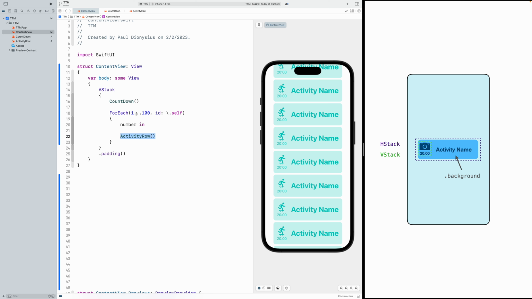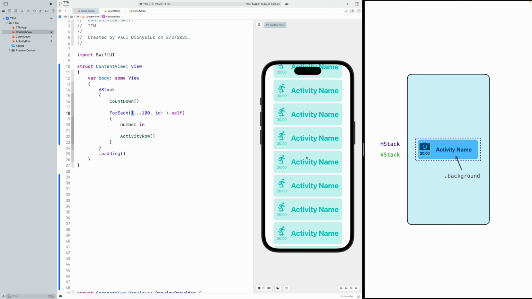Number 2, 3, 4, 5 makes a row. 99, 100 makes a row. So we've repeated the code, put an activity row in 100 times. If we want to make that smaller or bigger, we just add or subtract numbers. I quite like leaving it as 1. Some people start at 0. That's my preference, because I think you guys as students will understand that a little clearer, 1 to 100.